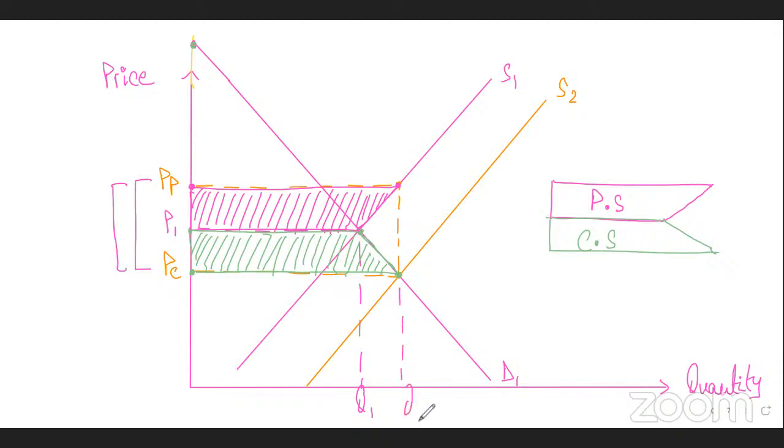So that means it will be this entire region which I'm about to shade. So the area of this rectangle, length into breadth. What is the length? Q2 is the length. From 0 to Q0 is the length of it. And how much is the breadth? This much is the breadth, right? So the area of this rectangle would represent the amount of expenditure that the government will make to provide this subsidy. Does that make sense, students?